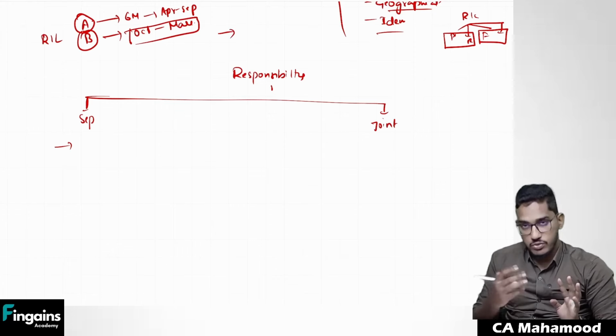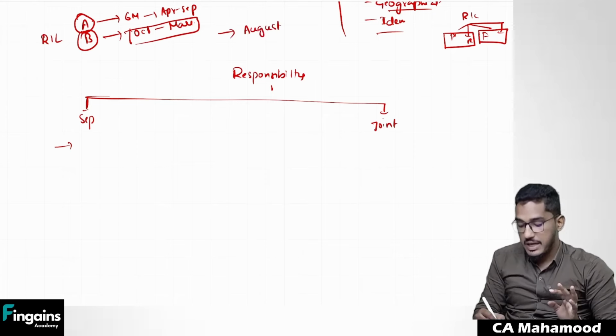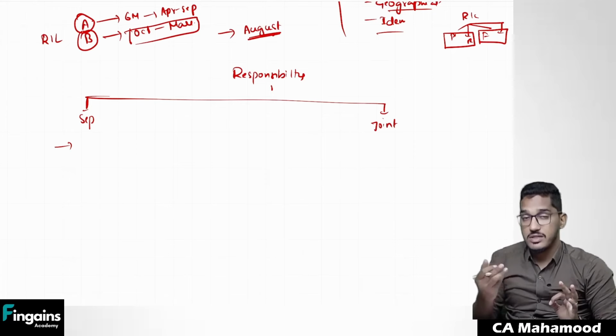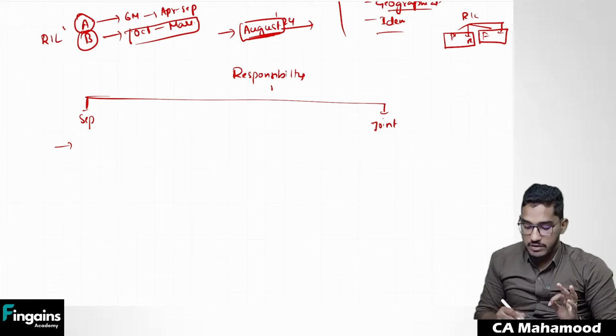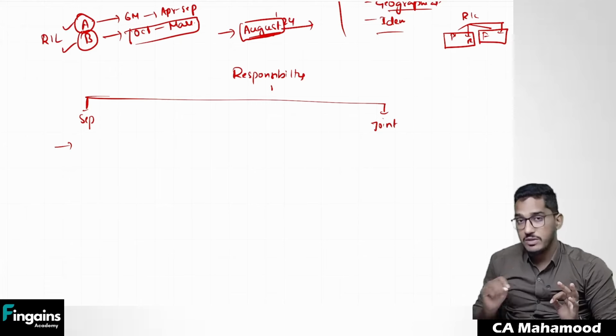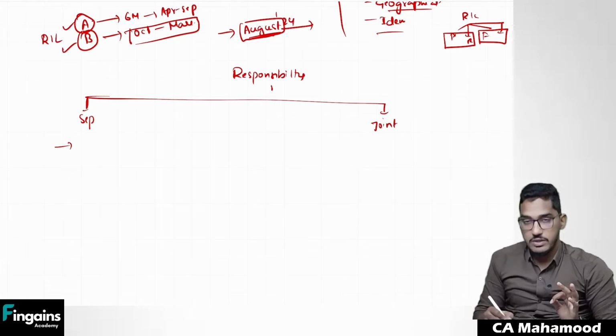For example, if tomorrow it was found out that there was a fraud which happened in the month of August, and these joint auditors were unable to identify it. The fraud happened in August 2024, but the auditors were not able to identify it. Now you tell me, if this fraud was not identified, will both the joint auditors be punished or only one joint auditor? Only one joint auditor. Joint auditor A will be punished. Why? Because that period falls in the work of Mr. A.